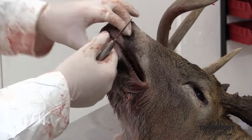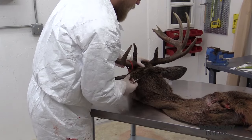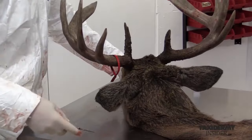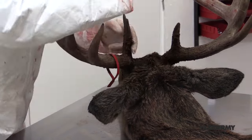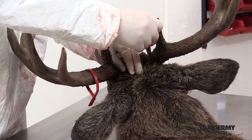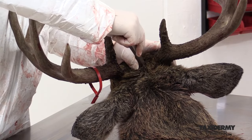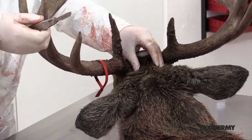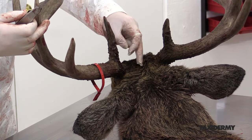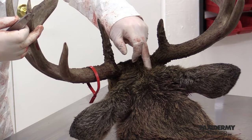Now we are going to flip the deer around. The incision we're going to use to remove the excess meat and get the skull out is called the Y incision. We'll make a cut from the corner of one antler butt, following the hair pattern, down to the center, then repeat from the other antler butt and come right down the back — that's the Y incision. We could also do a T incision, which is antler butt to antler butt then a line down the back, or a 7 incision which is a continuous line from antler butt to antler butt right down the back. But we're going to do the Y incision.